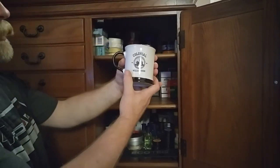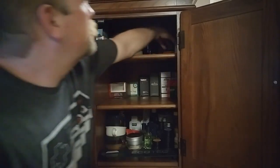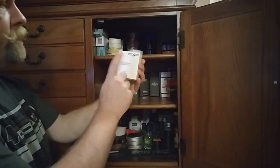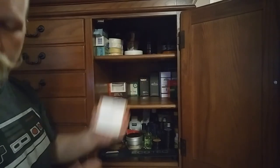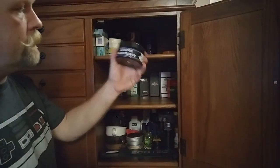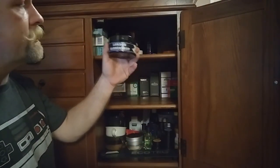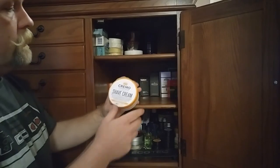Just a mug from Colonial Williamsburg for lathering. Refill puck of Goldtags Rasierseife. This is the Sport. The other one was the Classic. Another one of London Barbershop. And this one is in the corner because it's going to my son, to Germany. So if you see this, Frank, that one's yours.